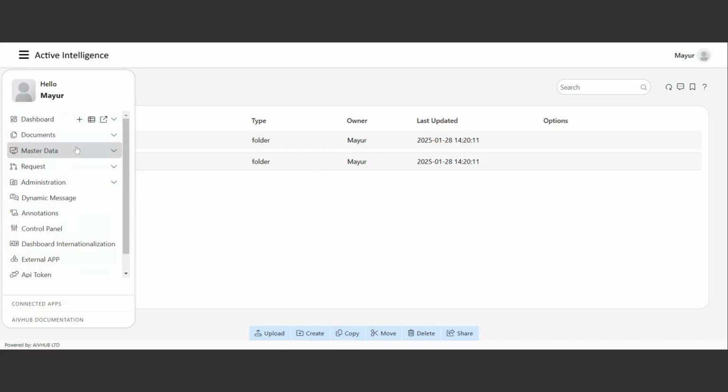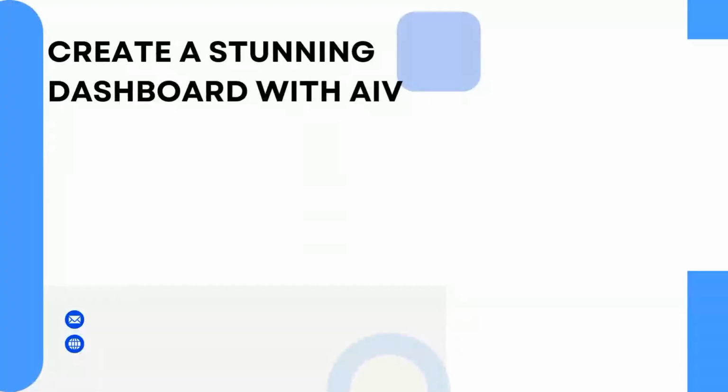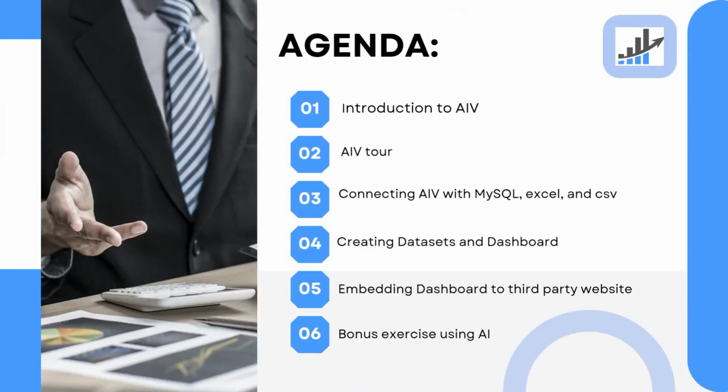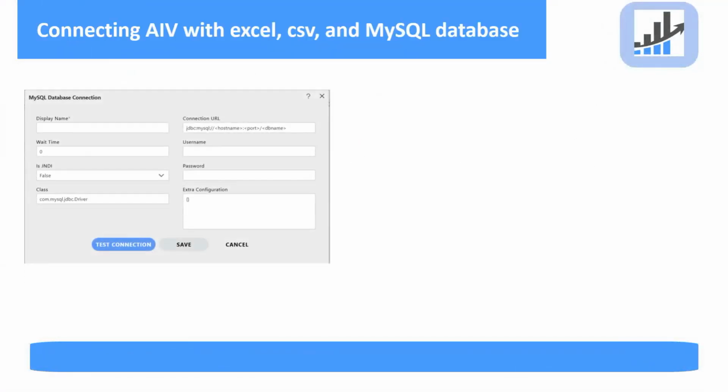So let us jump into the next part. Connecting AIV with Excel, CSV, and MySQL database.